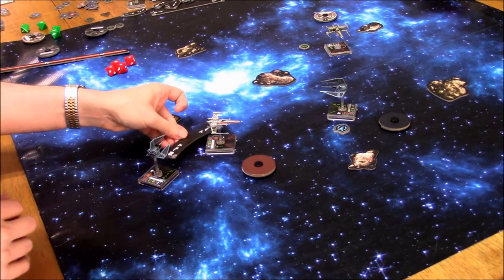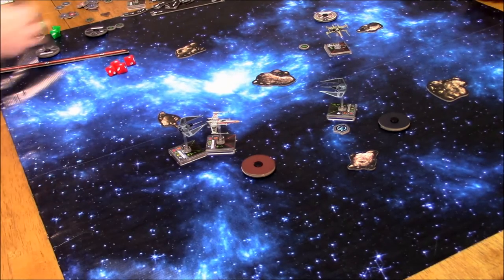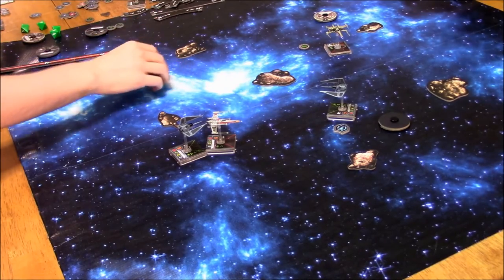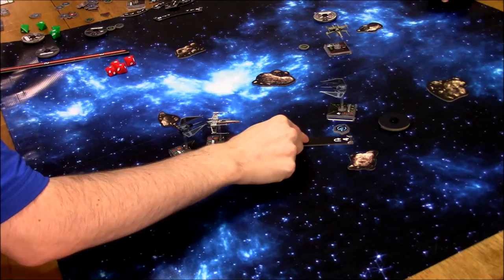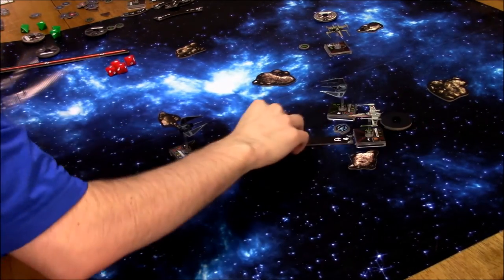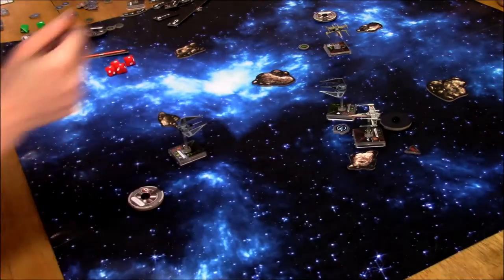Two slight turn. So I end up running into you. Alright, so no action. This is the thing I'm doing, though. My nine goes four K-turn. Four K-turn. Yeah. I don't think I hit the asteroid, so that's actually good for me. You're in my firing arc too, but I get more defense dice.